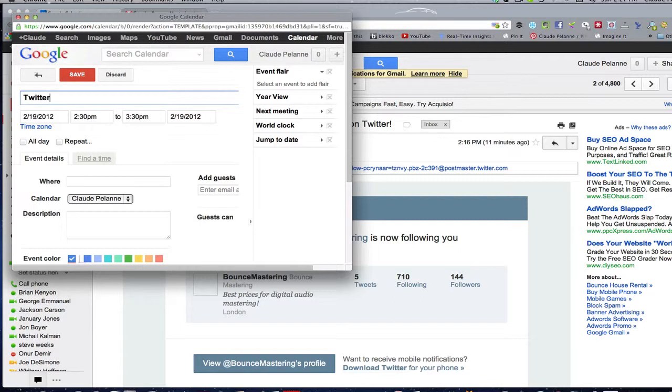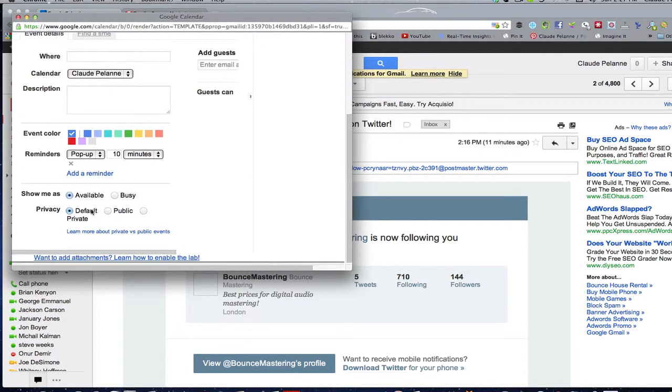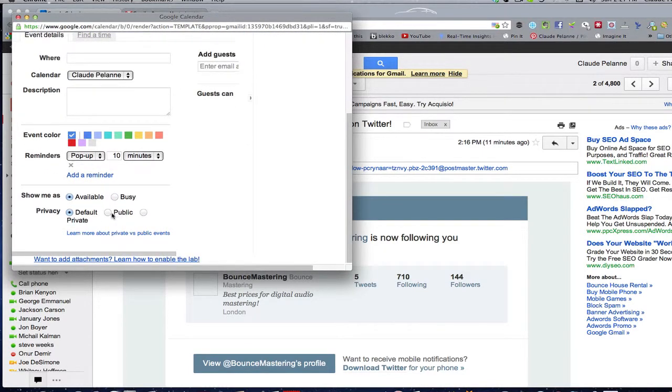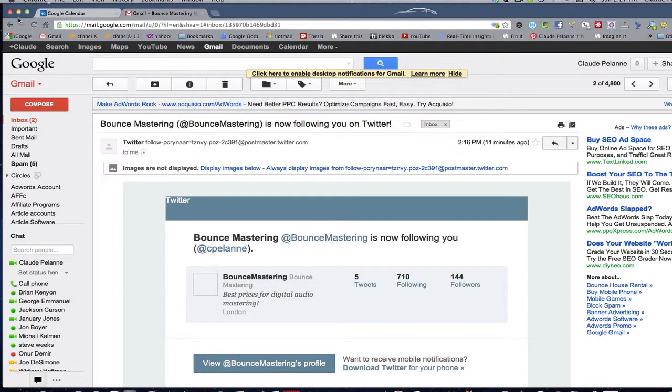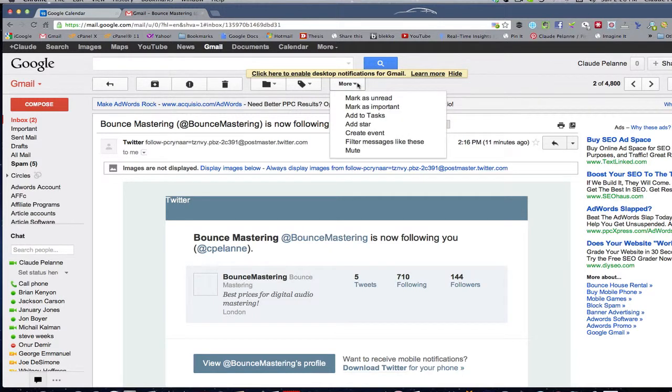I can create a whole new event in my Google Calendar right off of this email. Enter it in, get it all set up, get the description optimized, do everything we've decided, go public with it, and click Save. And this email event now goes right into my calendar. That's a great, great capability. So in Gmail, come down to More, go down to Create an Event. That's pretty cool.